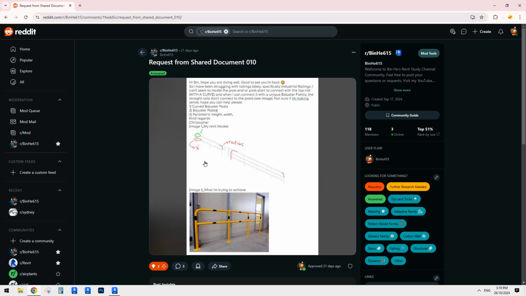Previously we did this exercise, so we modeled a railing family, right? A railing, sorry.